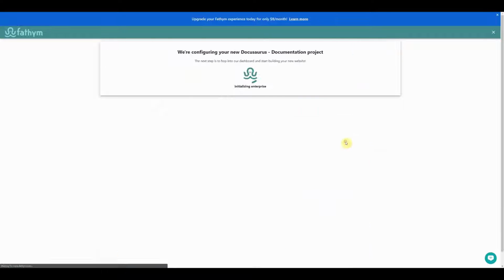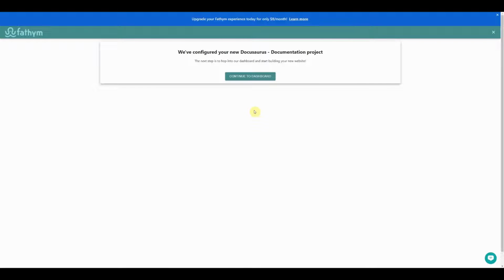Today we're going to show how to use some of our getting started recipes to get your site up and running quickly. Let's use the Docusaurus recipe. You can do open source or fork this recipe. We're going to go with open source. This is taking one of our open source GitHub repos, adding it to your dashboard.